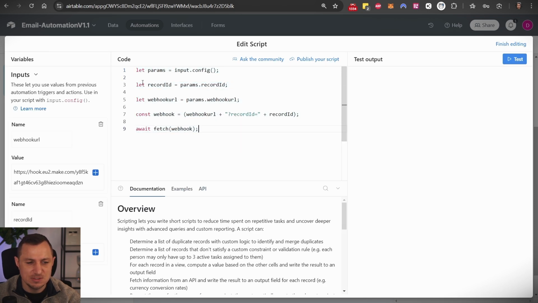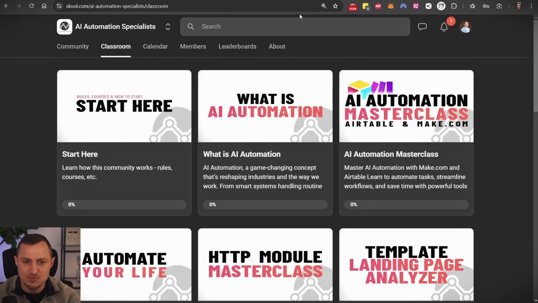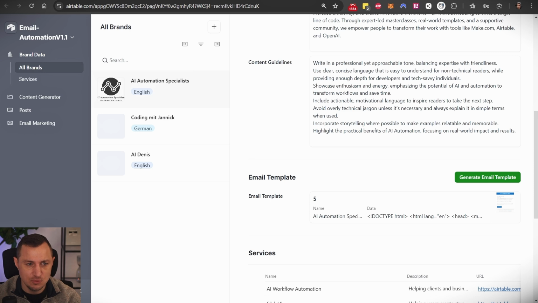It's always the same script basically. We get the record ID, and then we get the webhook URL, and we have those on the left-hand side as variables. If you're not sure what's going on here, you should definitely check out the conversation that I had with Jake. We uploaded it as a webhooks in-depth course, which also explains what's going on in this code right here. Basically we are using the URL, we're using the record ID, and we're storing it in there. By the way, you will not be able to understand what's going on if you have not finished the AI automation masterclass in the school.